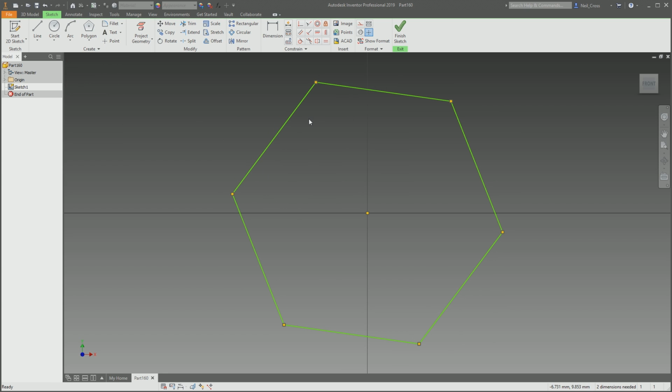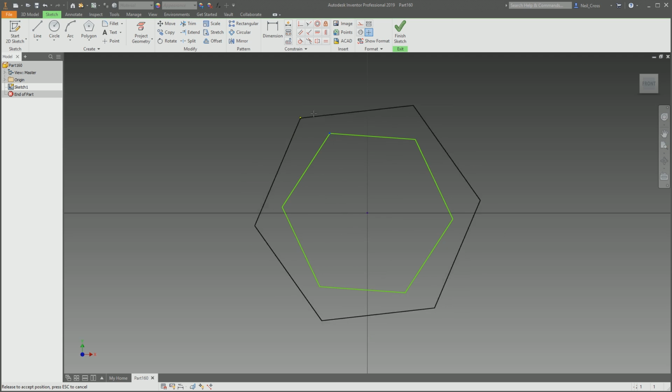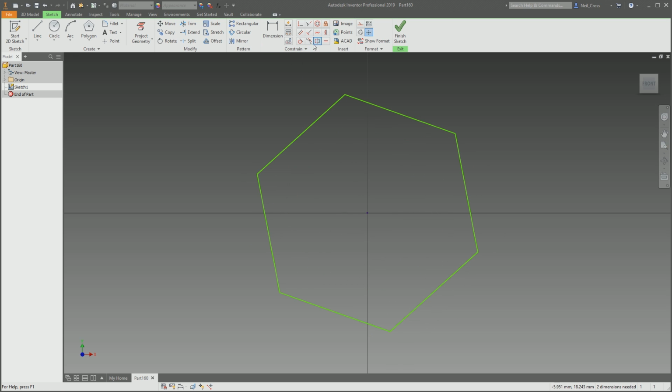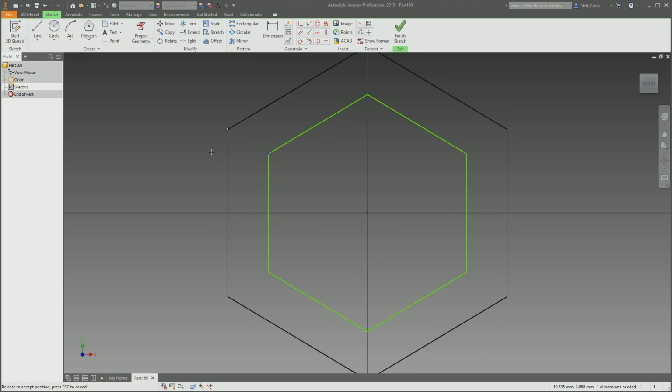The next thing I'm going to do, which just drives me absolutely nuts. What I want to be able to do is grab the corners of the hexagon and pull it around, and these awful yellow dots stop me doing it. So press F9 on the keyboard. That gets rid of those yellow dots, and then you can pull your hexagon around, and it verifies that it's free to rotate and free to change in size. So we need to sort that out. We're going to go into the Constraint panel here and select the vertical constraint, then pick any corner of the hexagon, one left click, and then left click the middle dot. That'll line up that corner vertically with the middle. Right click and then OK, and this is now fixed. It can't spin anymore, but it's free to change in size.